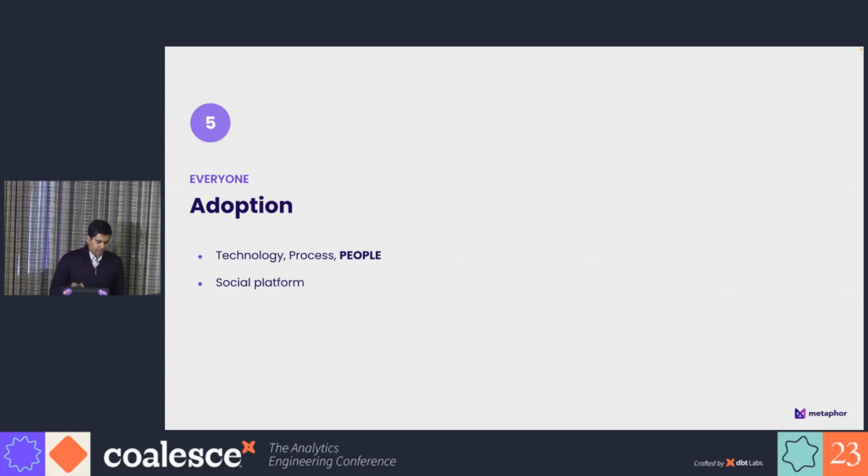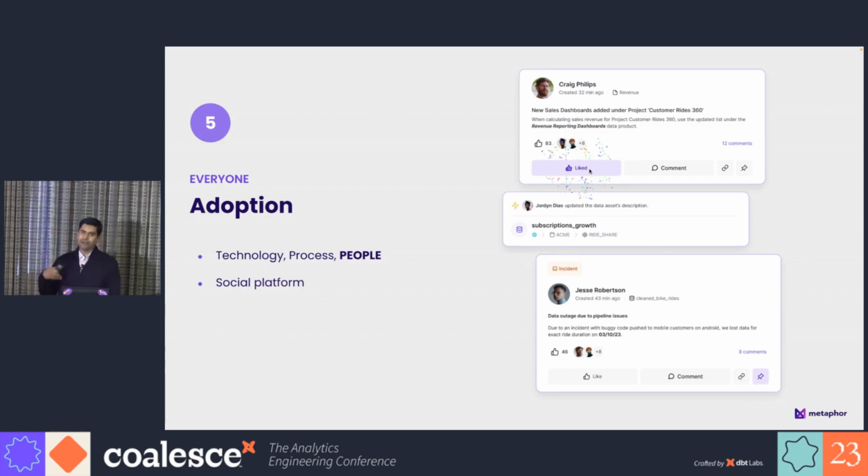So in my opinion, for any of these governance solutions, be it data mesh or not, to be extremely successful, there are three aspects. One, the technology which is supporting it: easy integration, understanding your column-level lineage, usage, all of this information. Two, the process of governance: what do you allow for your organization, what do you not allow, who can change what, how do you communicate, etc. But the most important thing is the people. How do you leverage the relationships of people with the data, their knowledge? How do you make them embedded into your governance process?